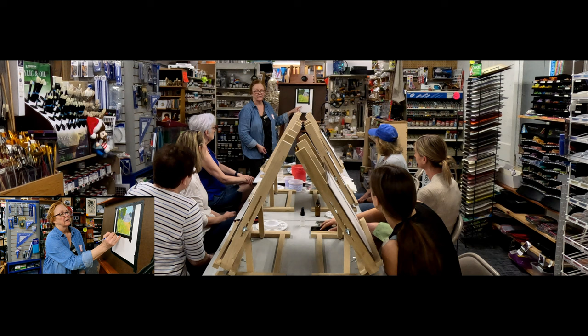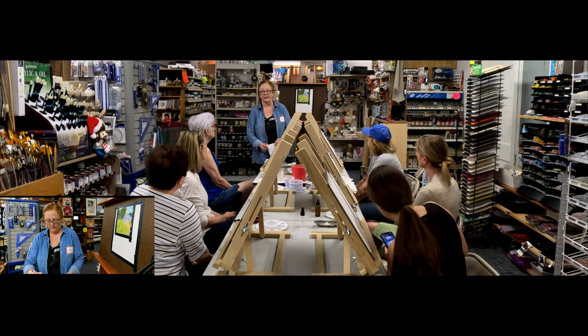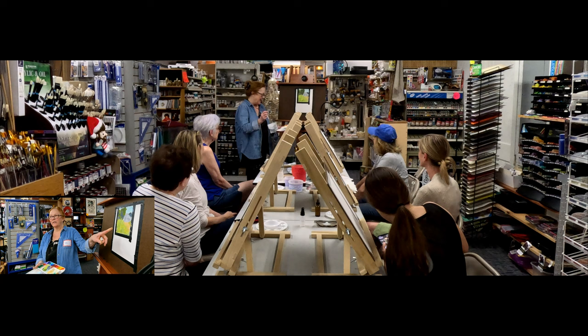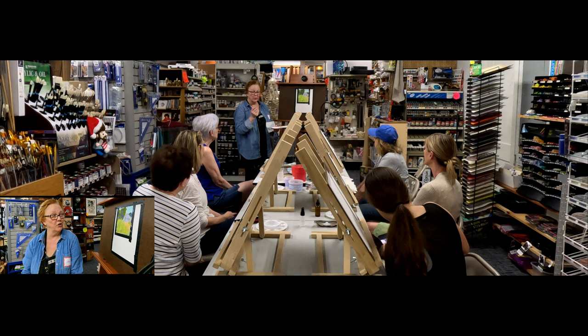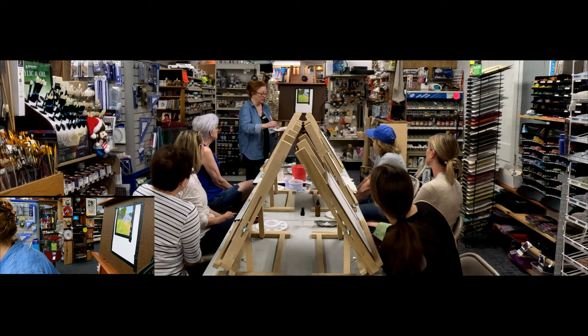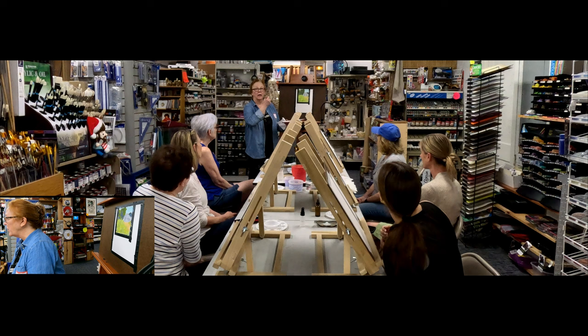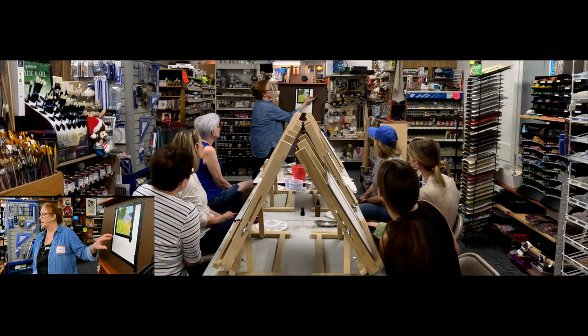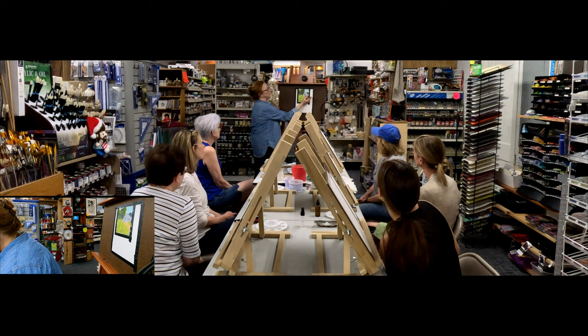So there's a technique called scumbling, which is dry brush, like what Andrew Wyeth used. That's where you're using a dry brush and you're not putting any water in it. Your brush really does have to be dry. Once you've got any water in the brush, what you're going to get is a stroke instead of a scumble. So this is scumbling, and this is a way of creating texture. You hold your brush and you see how it's picking up the texture of the paper? You can do a whole layer. I'll show you an artist, a young artist.